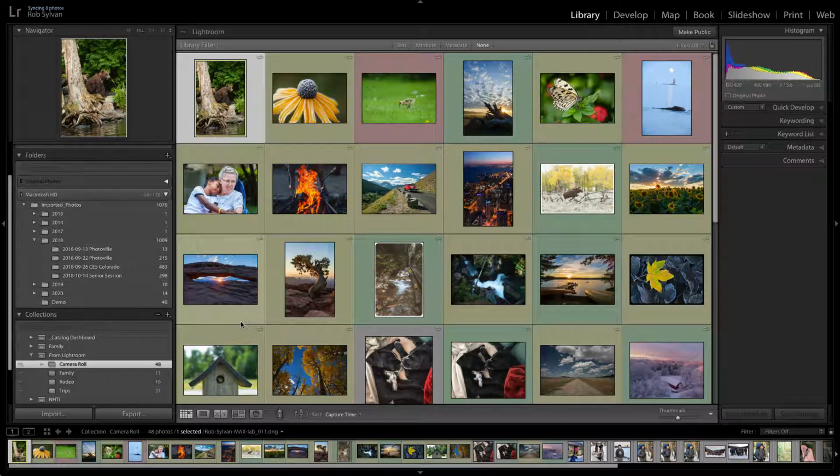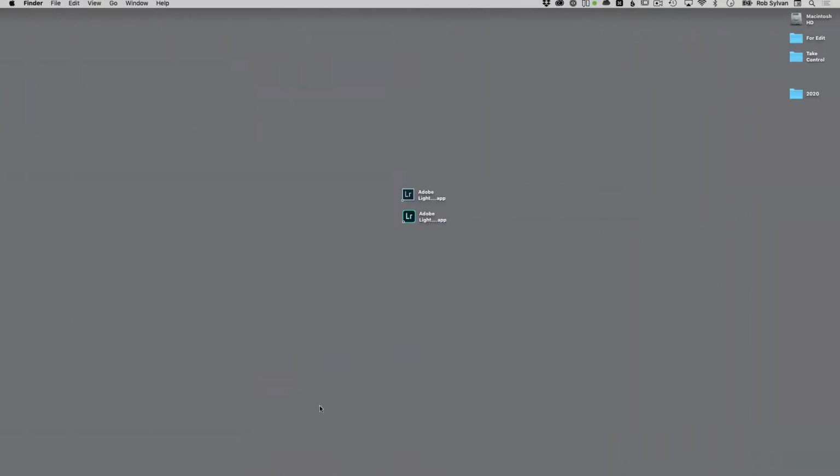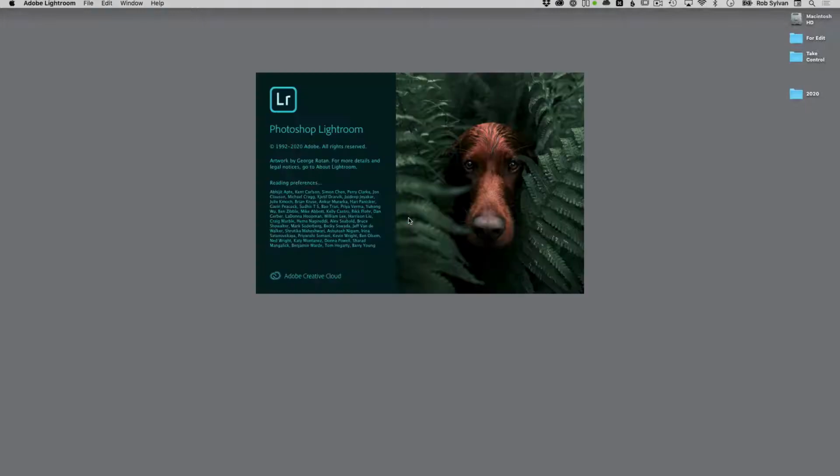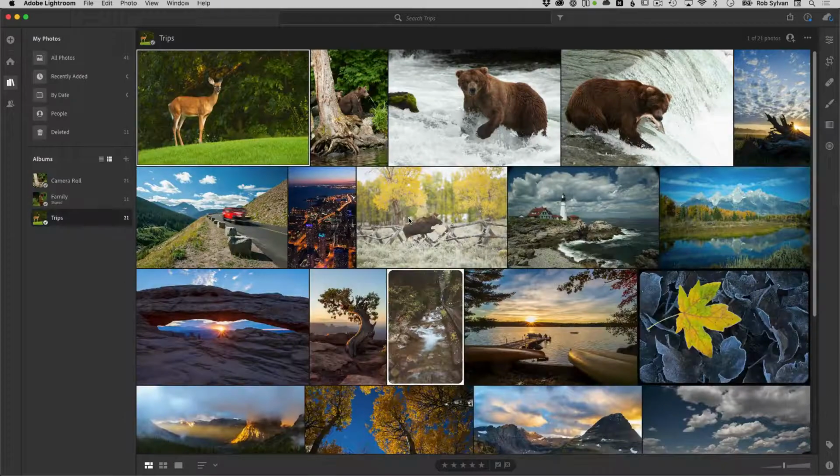Now I want to point out, how can we know? It's easy here because we're just getting started, but if we hadn't seen all this, how could we know which photos are in the cloud full res and which ones are just smart previews? Well, for that, we want to look at opening up the Lightroom Cloud app for desktop. This is basically the same app that's on my phone, but here it's for a Mac. Same app exists for Windows. Same app exists for Chromebooks too.